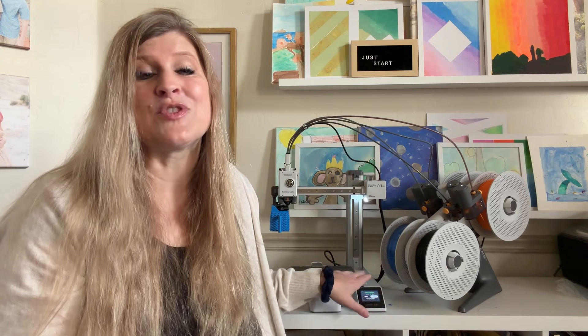If your kids love STEM, building stuff, engineering, or any kind of creating, this is perfect for all of those things. It lets them take any project they can think of and bring it to life. One of my daughters likes making little miniature houses, so she can make those pieces out of PLA instead of cardboard. She also likes making things for her desk, little figurines, fidget toys — there's pretty much no limit. Kids can use their imagination and get super creative. It's a great alternative to sitting in front of the TV because it lets kids do something hands-on.